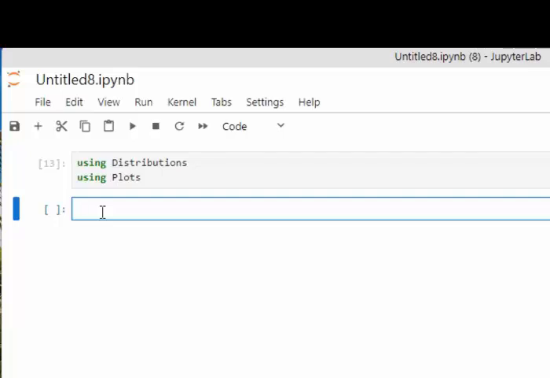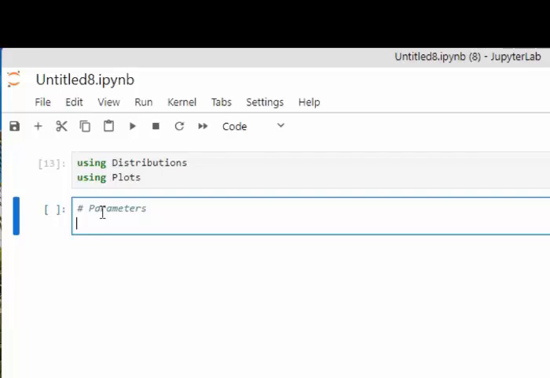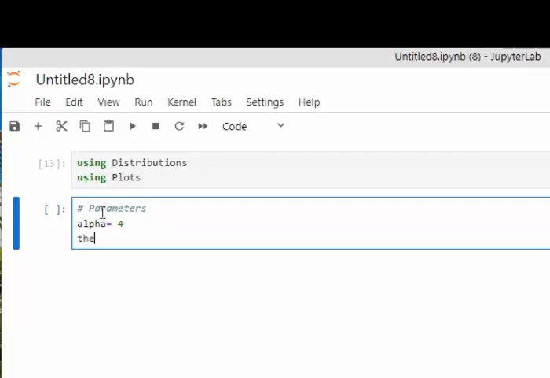Okay, it's true, and I want to define parameters like in the previous programming, MATLAB and Python. So I write alpha equals 4.0. Actually, 4 is enough, and theta equals 2.5, and run again.